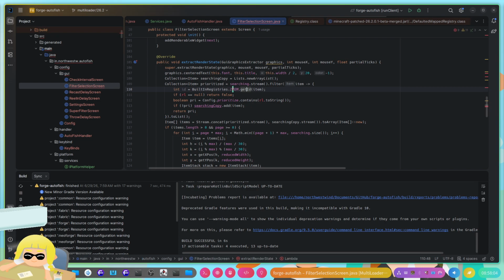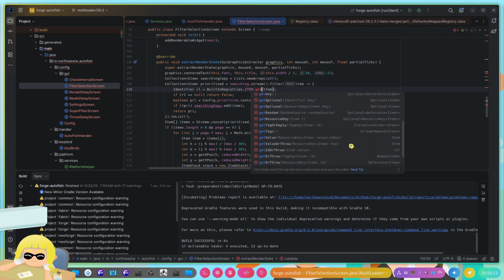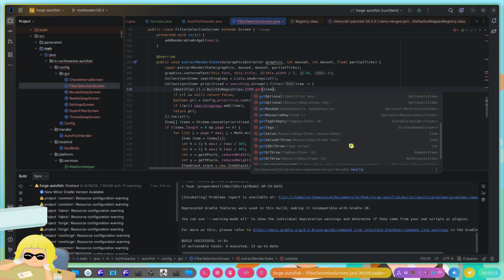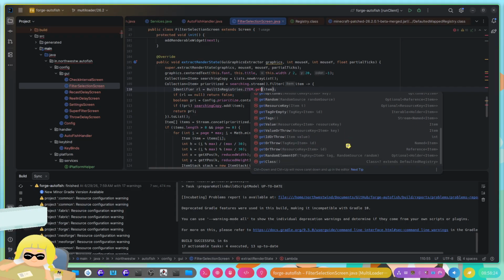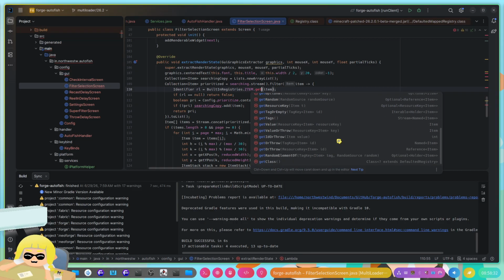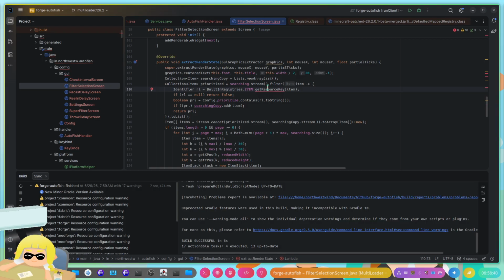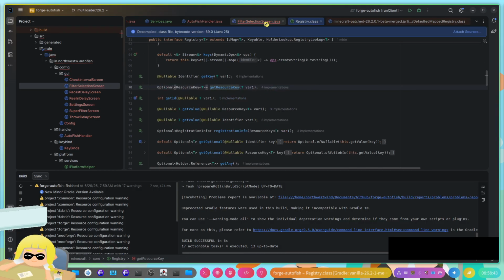Get key or no? I think I should use this. What? It doesn't exist. This is so confusing. Get a resource key. Get ID or throw. I think I need to get resource key. Let's see what this does. This is nullable. This is optional.